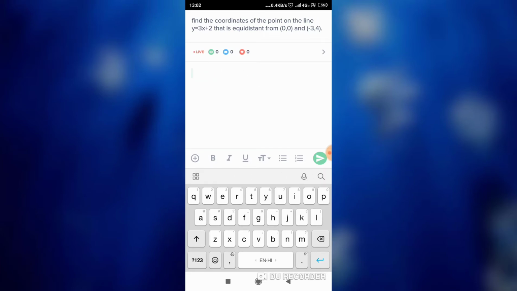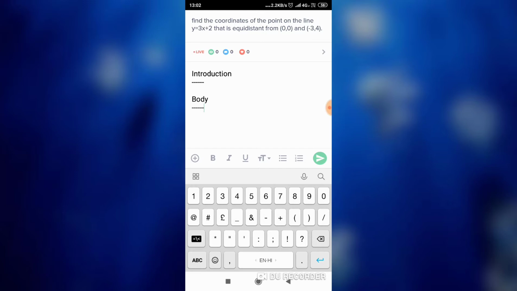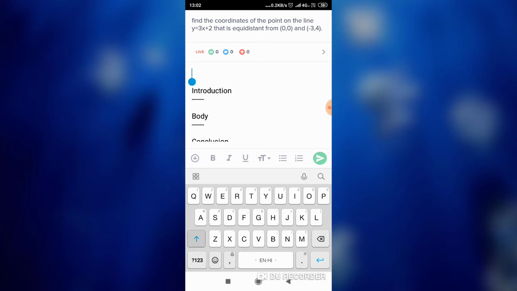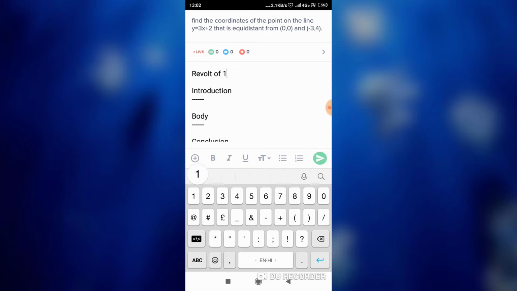Now third is again an editing feature, and this is used for, suppose you have multiple points in your answer, like first you have your introduction, then here you write something, then you have your body, and then you have your conclusion. Let's say these are all a part of the topic. Let's say revolt, and more precisely revolt of 1857.